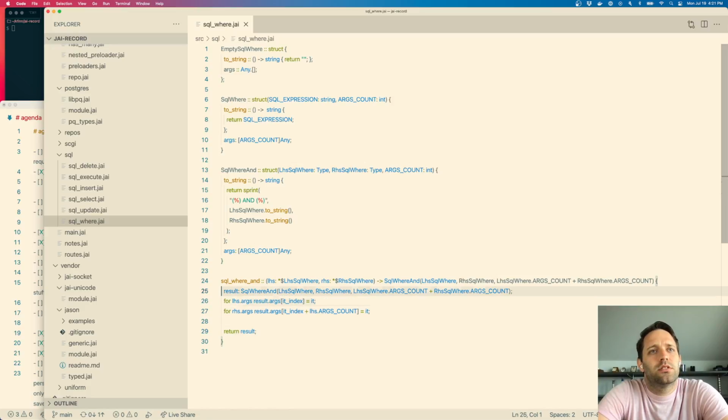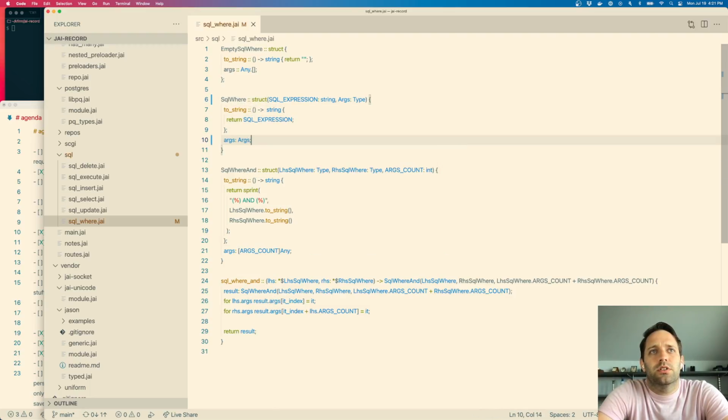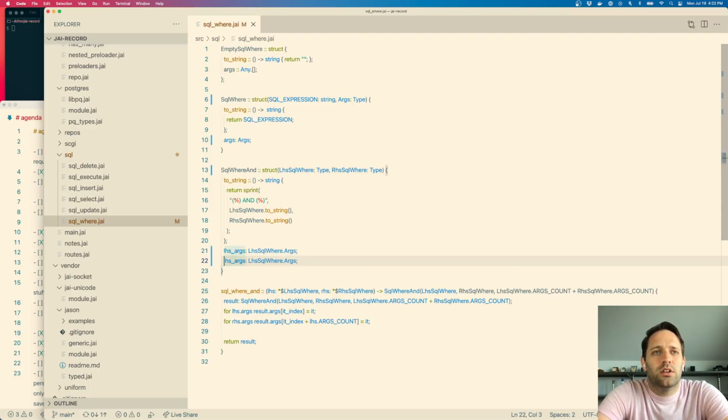Let's just see. Okay, so now instead of args count, we're going to call this args, which is a type. And this is going to be of type args, and this is going to have left-hand side args of left-hand side equal args, and right-hand side args of right-hand side.